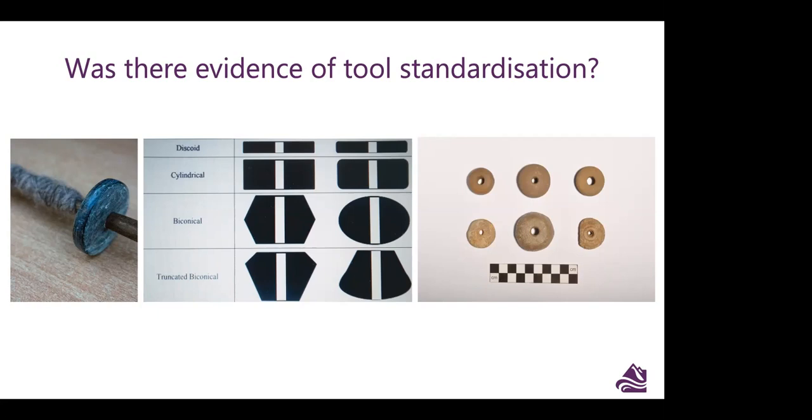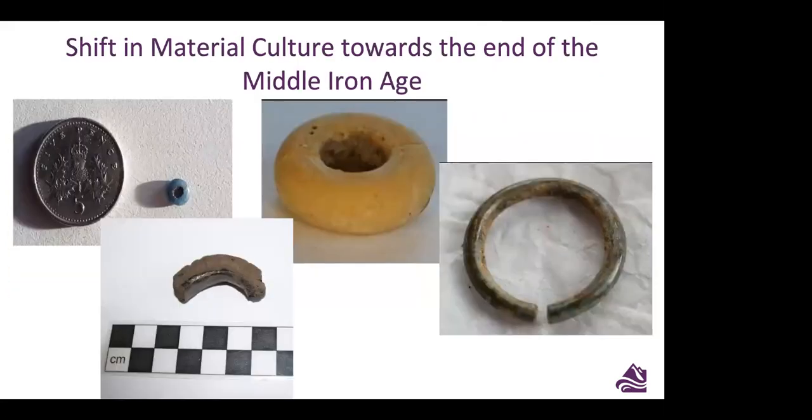These differences in tool morphology indicate that production was not highly controlled in a formalized workshop and was most likely organized by the spinners themselves in a dispersed workshop or community output mode. Next, we must consider this increase in textile production at the cairns within the wider context of North Atlantic Iron Age Scotland. In a 2003 publication, Neil Sharples noted that these centuries toward the end of the Middle Iron Age marked a significant change in material culture across northern Scotland.